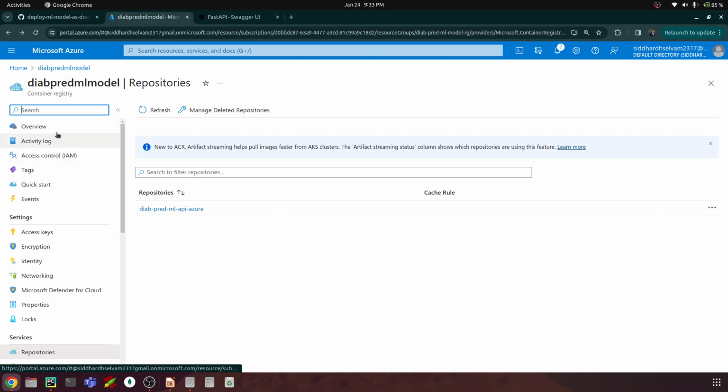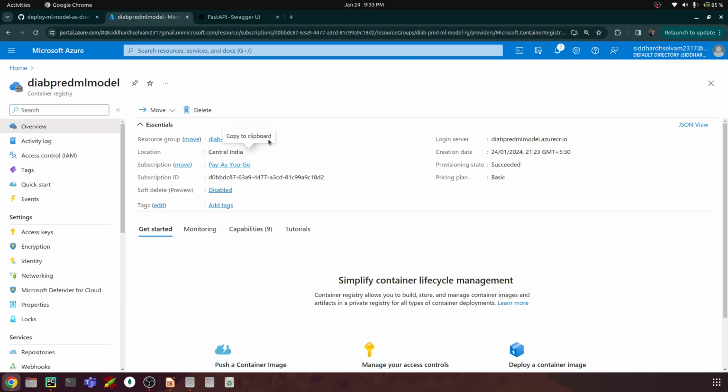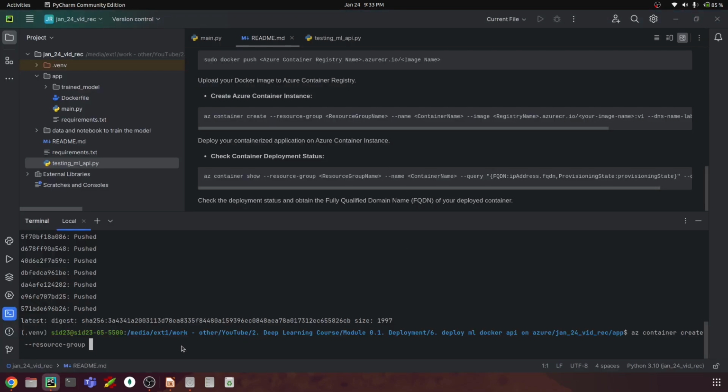This I can see from this overview, and I can copy this resource group from here, right? So diab-pred-ml-model-RG. So I have this resource group over here, space, then name. This name corresponds to the container name. Since we haven't created our container till now, you can create any name that you want. So I'm going to call this diab-pred-ml-API-container.